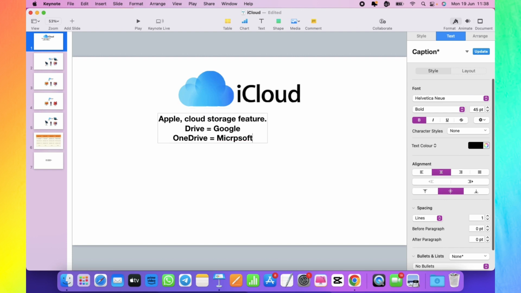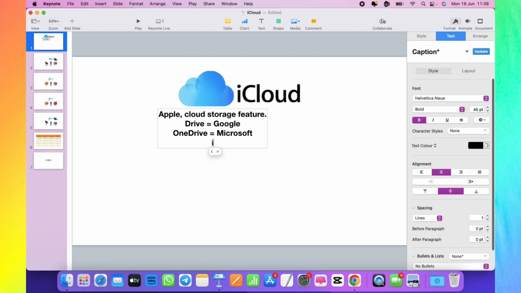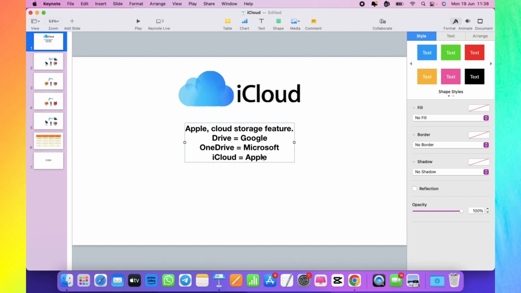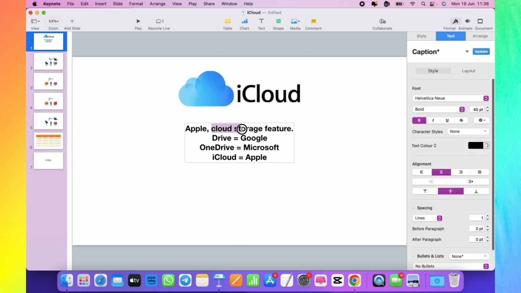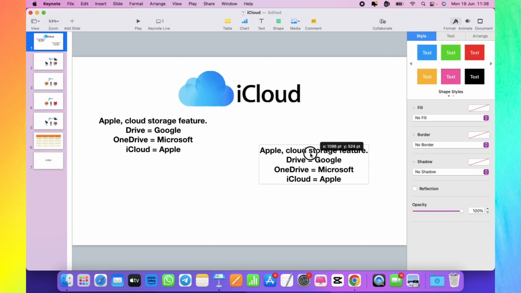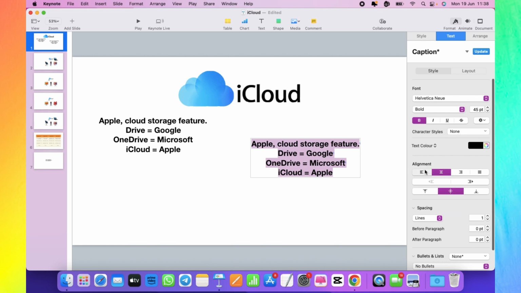Similarly, iCloud is given by Apple. So iCloud is a cloud storage feature given by Apple. Now it's not only about cloud storage. Along with this, it also provides you lots of amazing features.